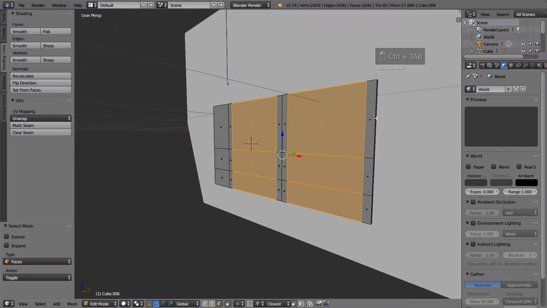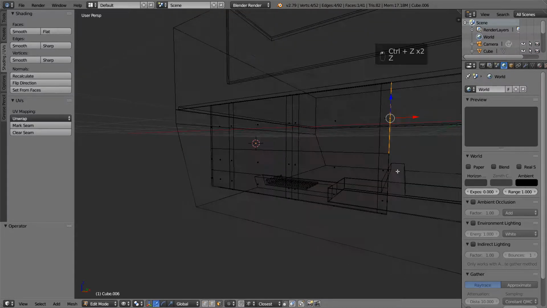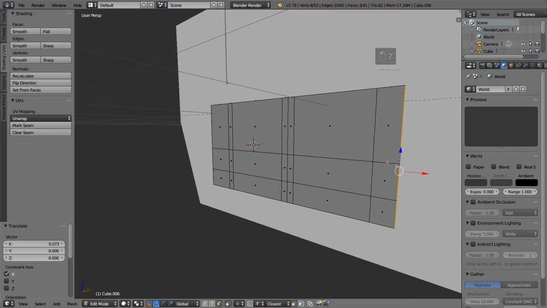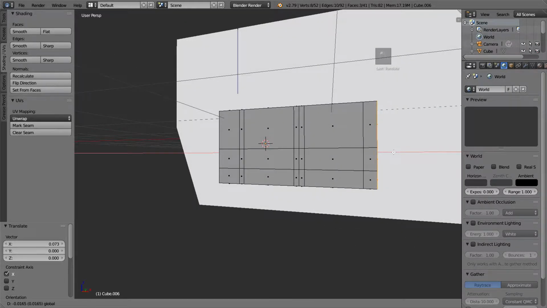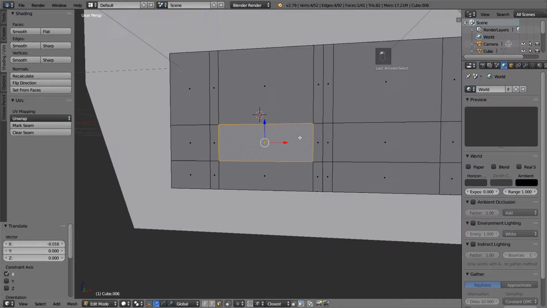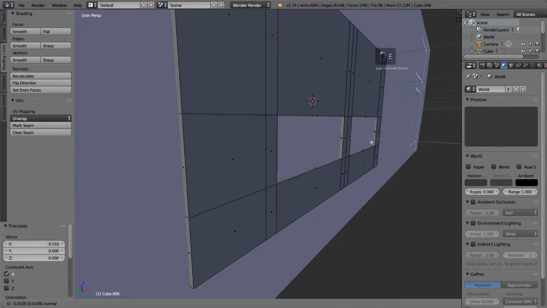Now we can grab these faces and pull them out a bit. Okay. Grab those faces and we're going to extrude them in.